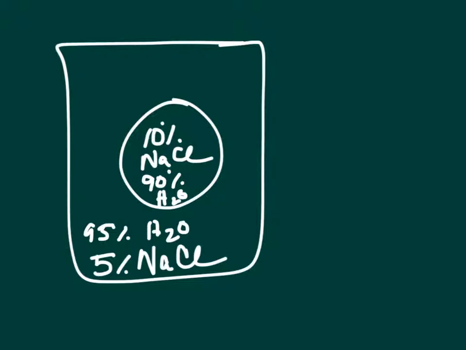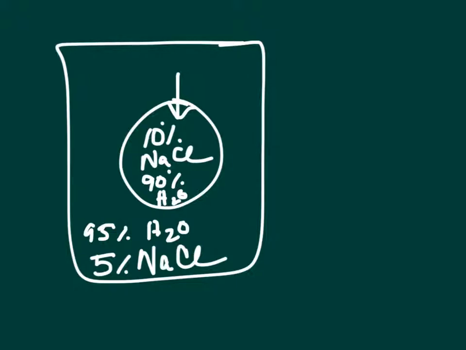This is going to be the hardest math you've done all day. Which one is higher, 95 or 90? Sounds like a trick question, right? 95 is higher. So we move from where it is high to where it's lower. So does water move in or does water move out? Water is going to move in.